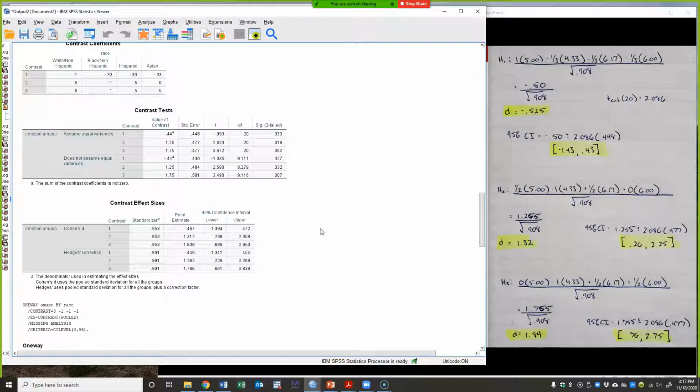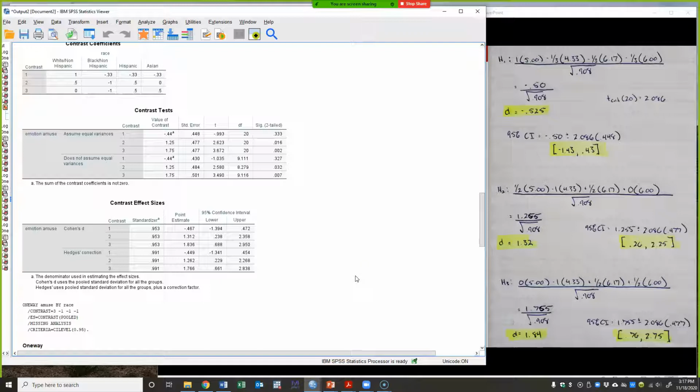Yeah, 0.953. That's the same thing there, right? So they're using the same standardizer as I'm using. In mine, it's just their values of their contrast are a little bit off. So our effect size is essentially pairing up with what SPSS has calculated in this situation. Okay. All right. Questions about what we did, how we got this interpretation, or anything like that?